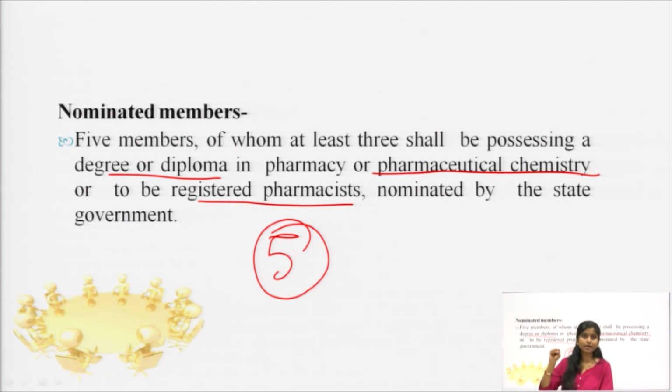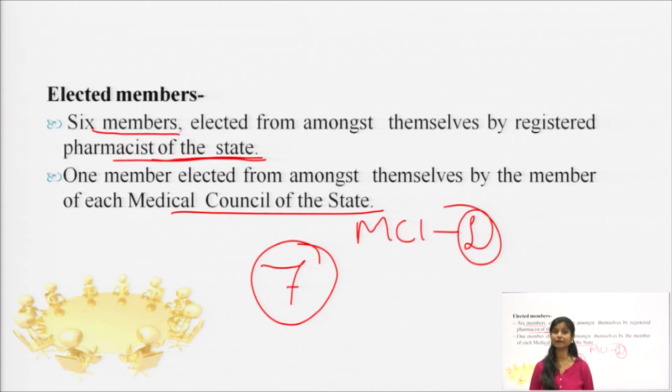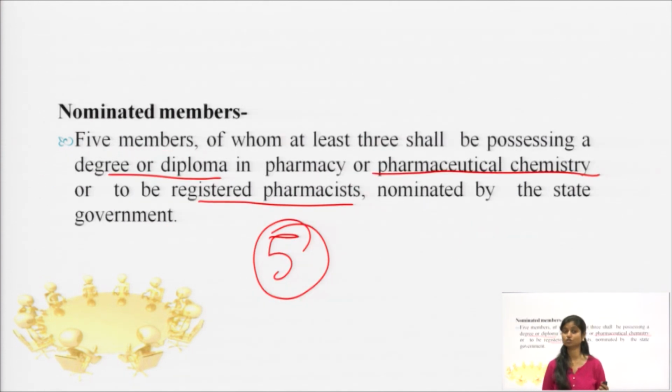It is a clumsy provision, यहाँ पे कोई स्पेसिफाइड नहीं है. 5 मेंबर्स होने हैं, they can be a graduate person, क्योंकि if we talk about registered pharmacist तो वो भी तो एक डिग्री और डिप्लोमा होल्डर ही तो है. तो it is not specified कि कौन क्या होगा, it is just 5 members, those are nominated members. अब चाहे वो डिग्री होल्डर हों, डिप्लोमा होल्डर हों या फिर हम उनको फार्मासिस्ट के फॉर्म में काउंट करें. तो अभी हमने देखा हमारे पास 7 मेंबर्स थे इलेक्टेड and now we have 5 members as nominated.